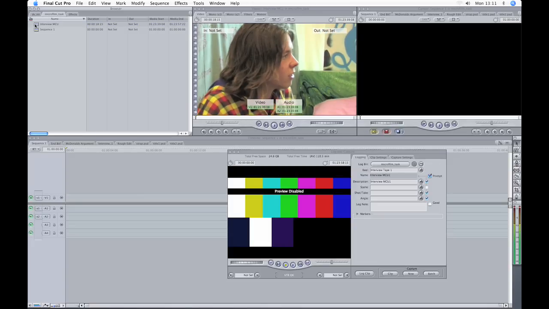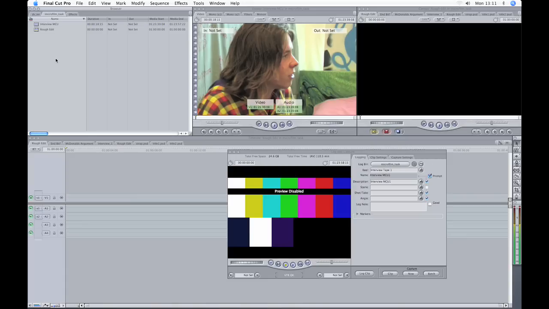Incidentally, you have to actually click the exact icon itself in order to load it into the window. If you click, as many people do, on the words, what you actually get is the opportunity to rename your clip. And obviously this is useful in some circumstances. But in order to load the clip, it's the icon itself you have to hit.